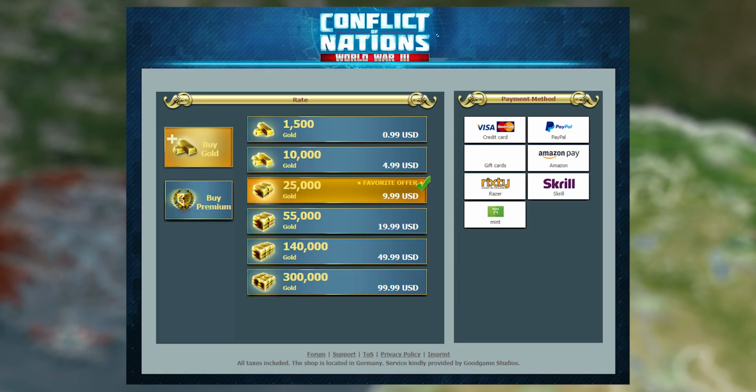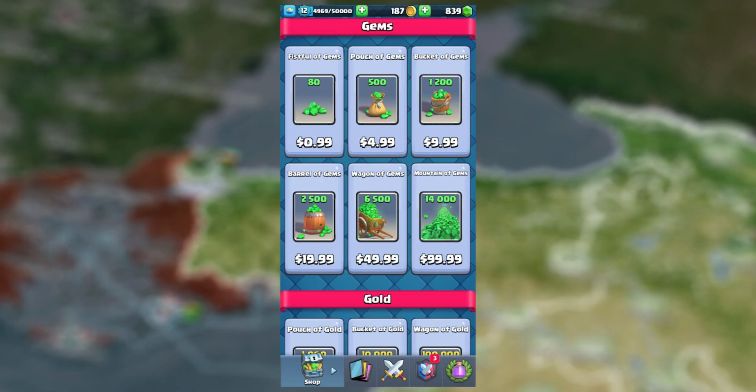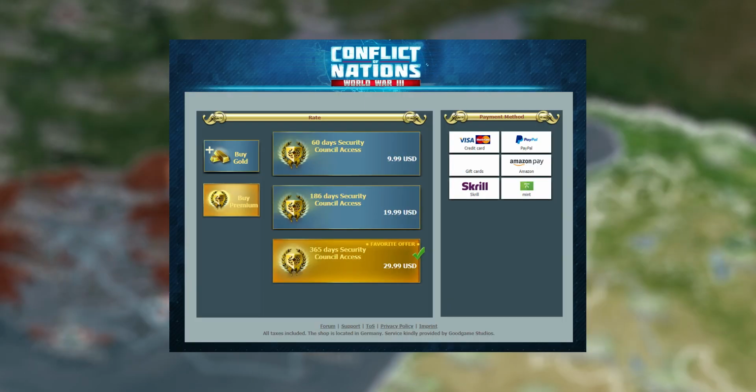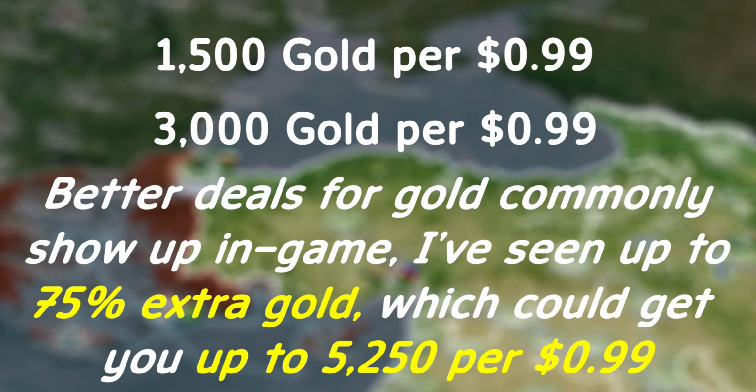Purchasing the premium currency is also an option, as it is in many, if not most, free-to-play games these days. You can also purchase Security Council, but I'll be explaining that in a separate video. You can buy gold at a ratio of anywhere from 1,500 per US dollar to 3,000 gold per US dollar.